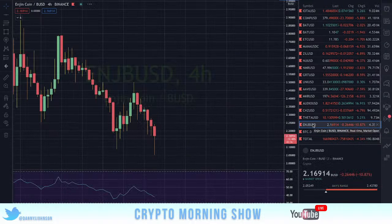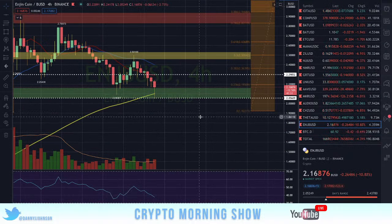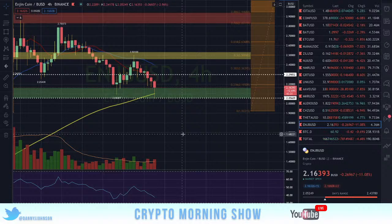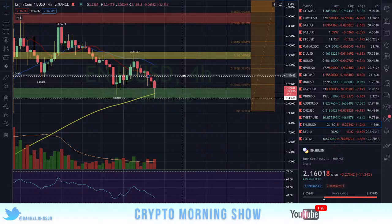Let's look at ENJ. ENJ USD. This particular one's on Binance. And we did push through the 100-day, but managed to close above. So far, so good. So we got support down there at the $2.05 USD. And then you got all these previous highs right there. First, got to get through that 2.281 resistance. Then we're going to come challenge the 12-day and the 26 for ENJ USD.